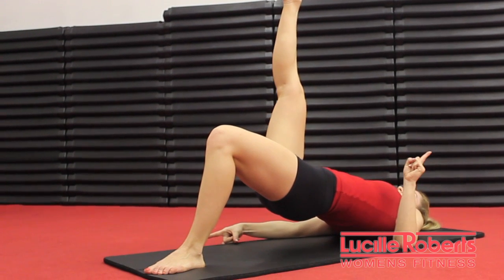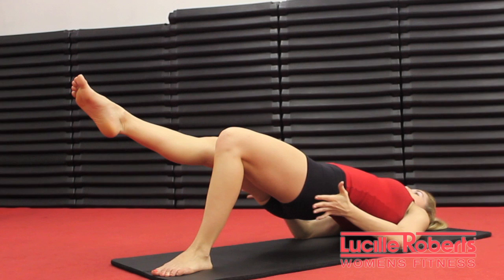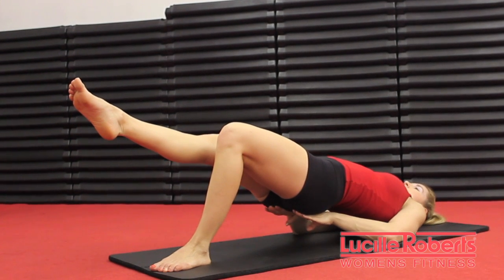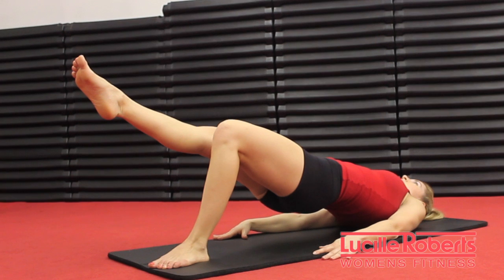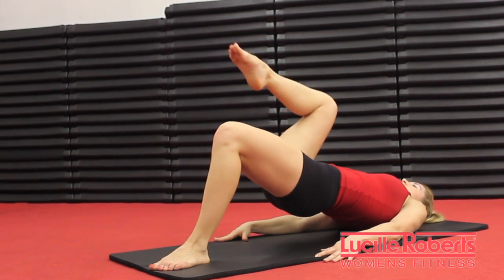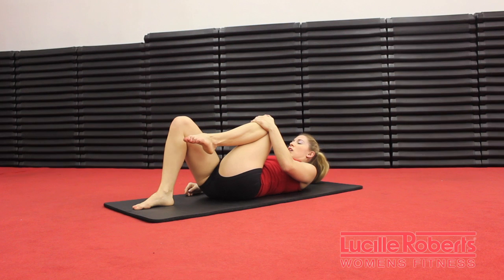Exhale, lift. Last time we're gonna hold. So down and hold, keep squeezing. You'll notice that I'm not moving my hips. I'm keeping them up off of the floor. You have 5 more seconds. 4, 3, 2, lift and release. Switch sides, bring the left knee to the chest.